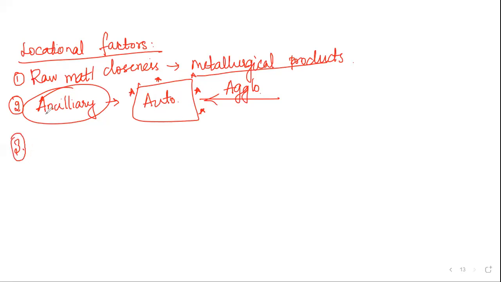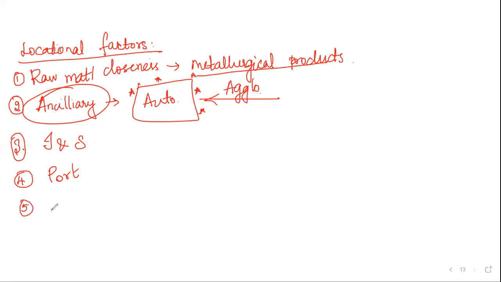Third important location factor is that some prefer it to be located near the iron and steel sector. And then the fourth important point is closeness to the port. You're producing a car, you need to export it somewhere. Maybe you need to import certain raw material from somewhere else. So port location is another favorable factor.